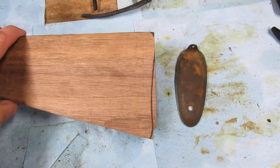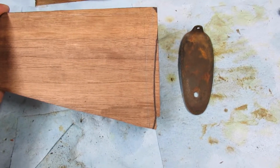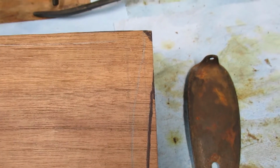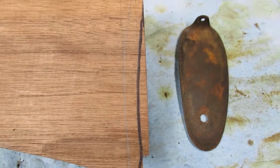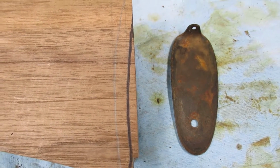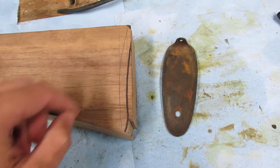So I marked off that Sharpie line where I'm going to cut it on the bandsaw, and then you can just make out that pencil line following that. That's roughly where I need to bring the edges to. So I need to round it.